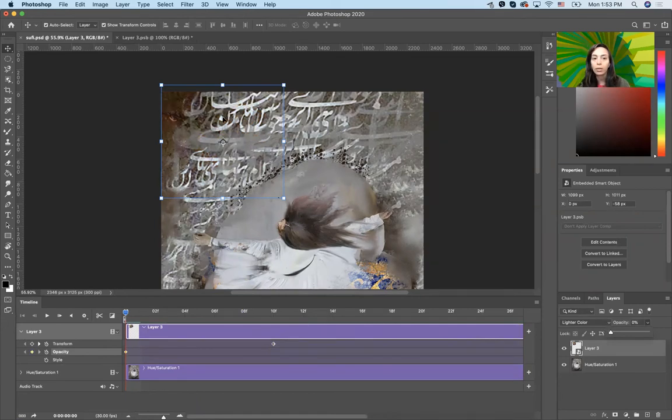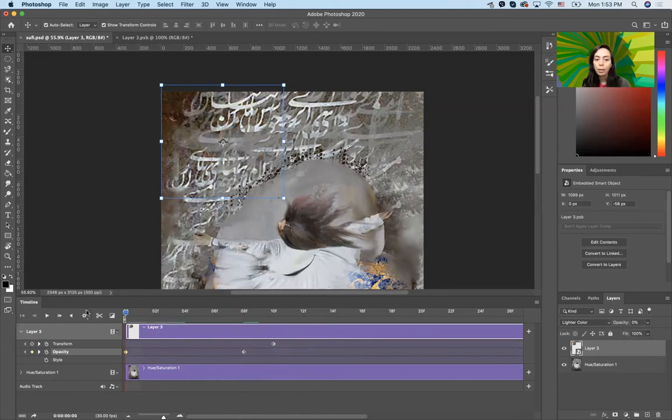As you will see here, I can't see the shape anymore because I changed the opacity value to 0. Now I move my cursor to frame 8, and I change the opacity to 100. You will see another keyframe added.